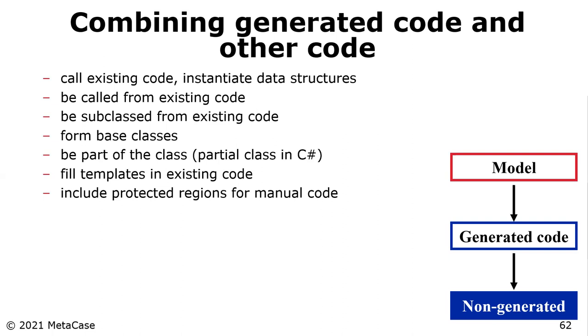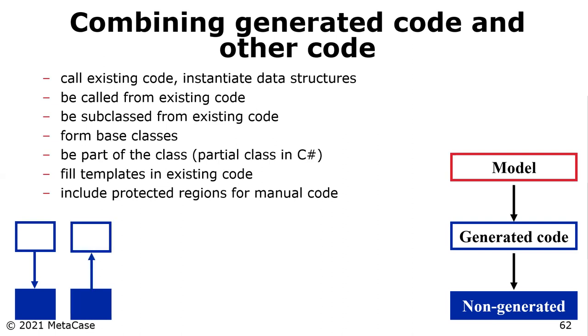So here are some approaches that can be applied to integrate the generated code. Here we have a high-level model that produces the generated code, the white filled boxes. And then we have existing legacy or manual code in these blue boxes. The most typical approach is that the generated code then uses or calls services from the existing framework. Just like when we are writing code manually, we can call a function from the library. Or we could do a weak version, but that's not common.